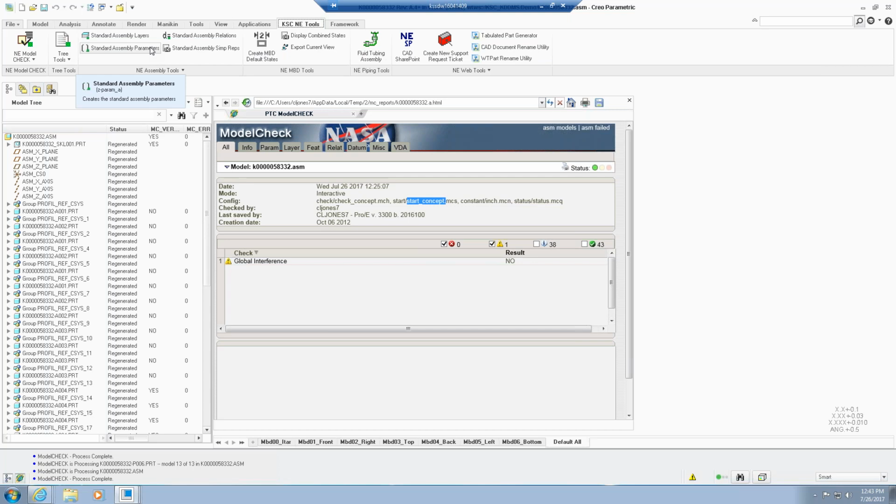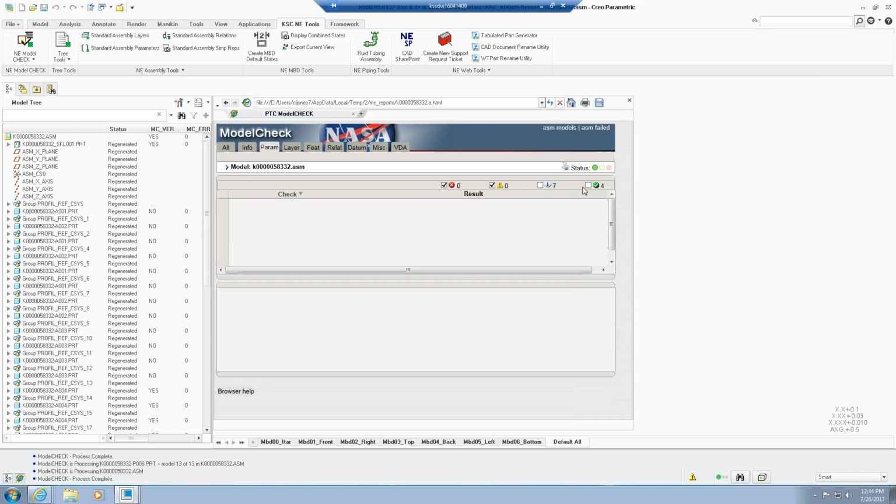I've got a couple questions, but I know you only want one. We've got a need to take a user-defined parameter and report it to ModelCHECK. Is that something we can do with out-of-the-box ModelCHECK? User-defined parameter, as in what in this case? Well, let's say we want to figure out the number of features, and we populate a parameter with the number of features, or perhaps a level of complexity, or something we would like to have in the metrics reports. Is there a way to publish it like we can publish, say, total sheets in ModelCHECK?